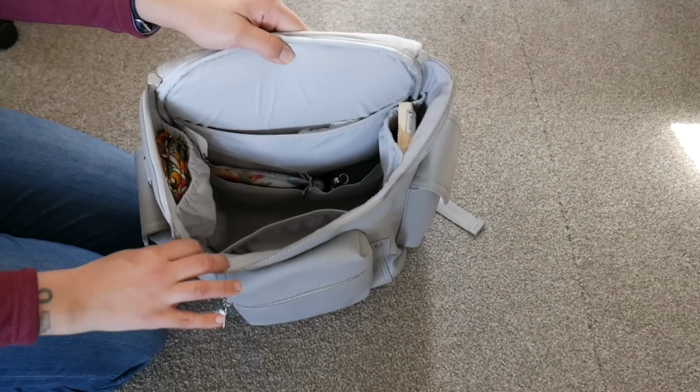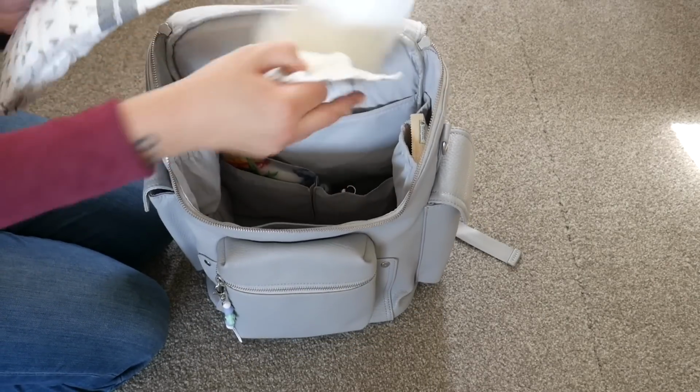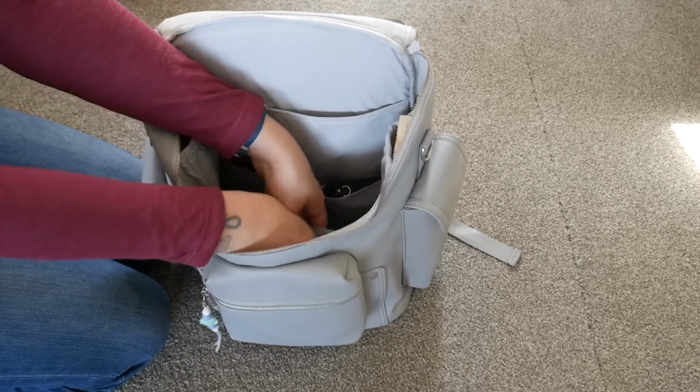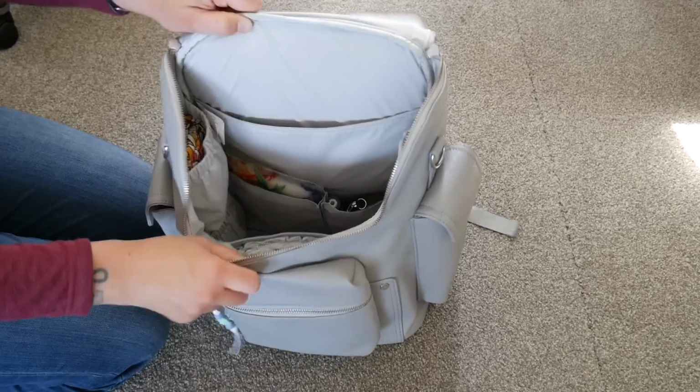I didn't have anything else in that pocket, but I guess you could put nappies in there. I'm pretty sure that's what that's for. So here are my size 5 nappies. You can pop those into that pocket, and that works great like that as well if you wanted to do that.